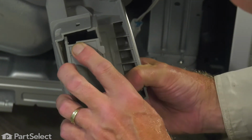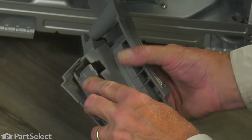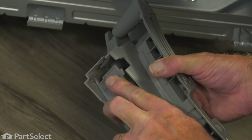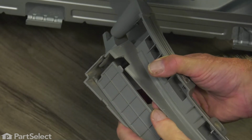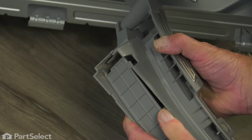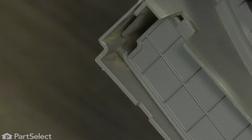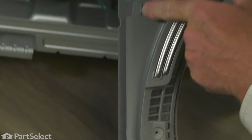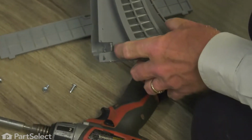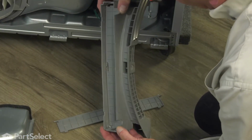I'm going to flex it, and allow that other pin to fit into the corresponding hole. And while holding that door upward, we'll squeeze the 2 halves together again. We need to make sure that the 2 stops fit into those slotted openings.